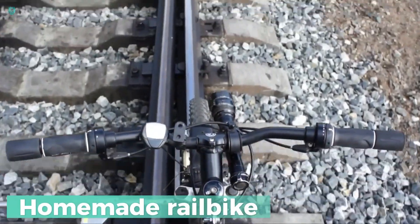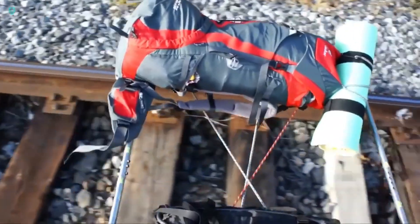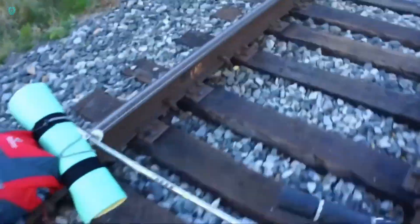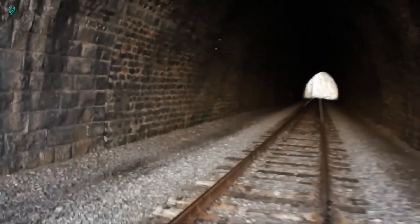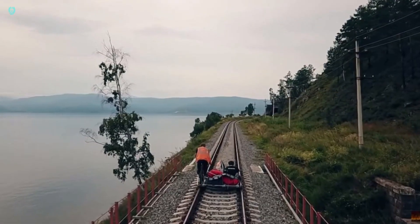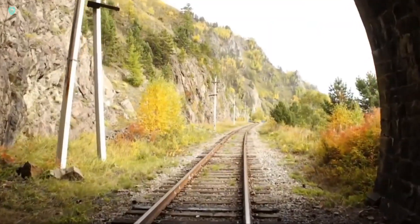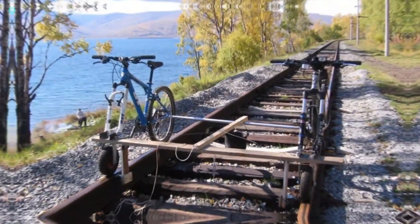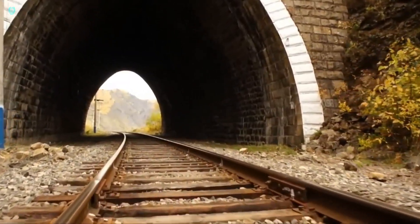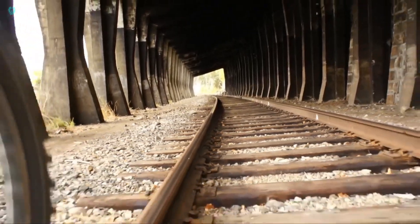Forget walking or taking a sightseeing train along the 56 miles of the Circumbacal Railway — try railbiking instead. This innovative idea was brought to life by the project's creator. Originally crafted from two bicycles, the railbike has evolved into a sleek single-bike design. This upgrade not only reduced weight but also fixed a host of issues. Featuring polyamide wheels and rubber tires, the railbike glides smoothly along the tracks without closing the circuit. It's incredibly light at just 55 pounds. It takes just 10 seconds to stop, unload, and lift the railbike off the tracks, and assembly and disassembly take only about half an hour.